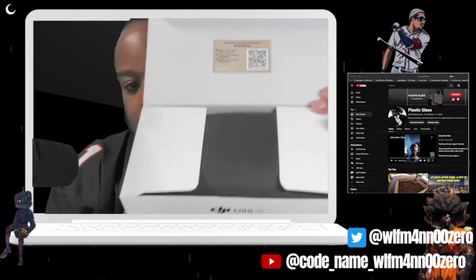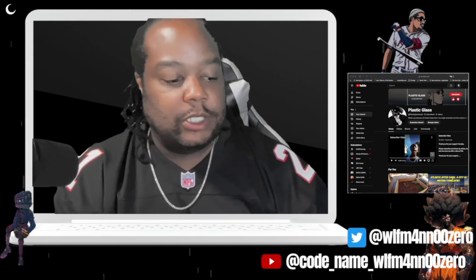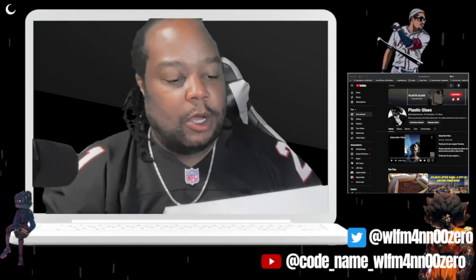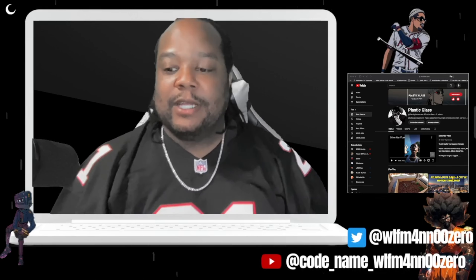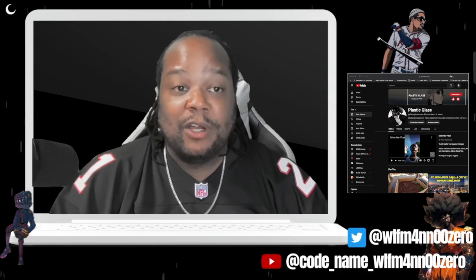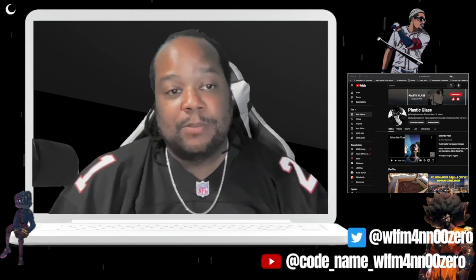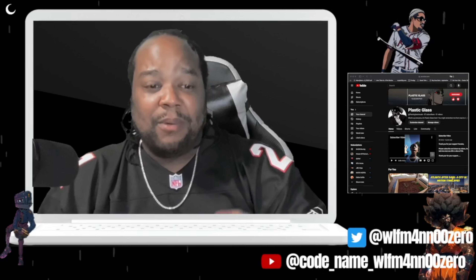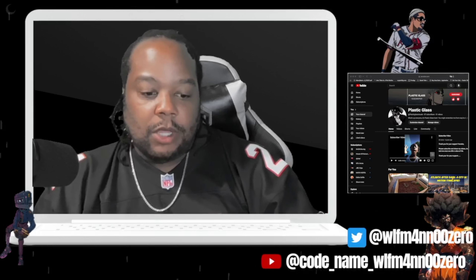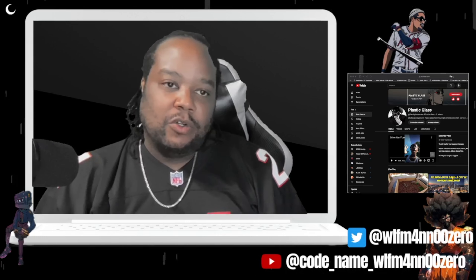We'll pop that box right open. As you can see, it has a QR code at the top for the DJI Fly app, which is recommended for flying DJI drones. One thing I remember about the DJI Fly app is it presents you with a map showing no-fly zones designated by the government - those have increased as regulations have increased. You want to be really careful about where you fly. There used to be third-party apps that could circumvent that, but you really don't want that kind of trouble. I already have the app downloaded to my iPhone and iPad.